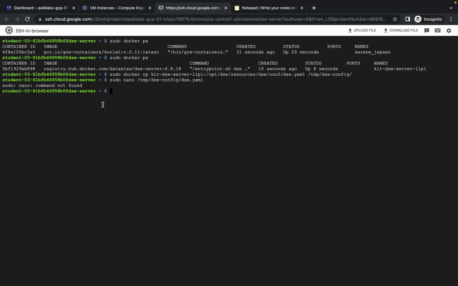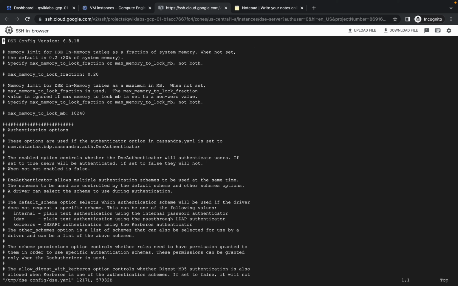Now look carefully. If I just copy this command and paste over here, I will get sudo nano command not found. So this time I will use Vim editor. If you know how to use that editor, that will be great. I will show you how to edit the files. So just type sudo, then type vim, space, copy this path and paste over here like this. Now hit enter. So you will get all this content of that file.